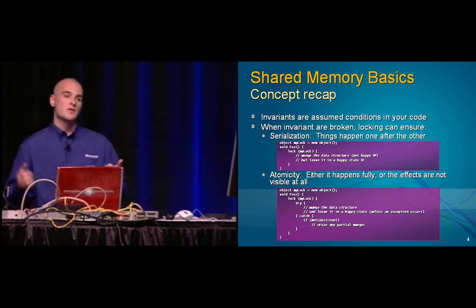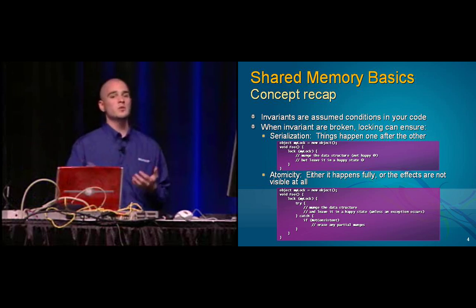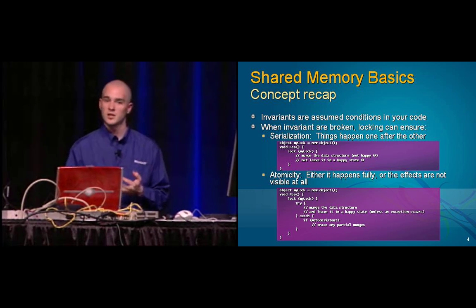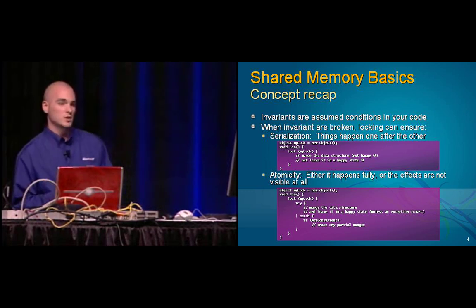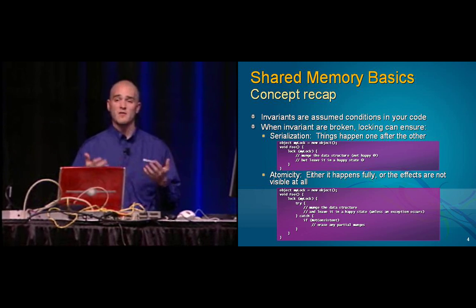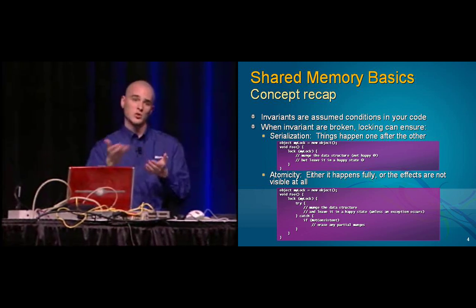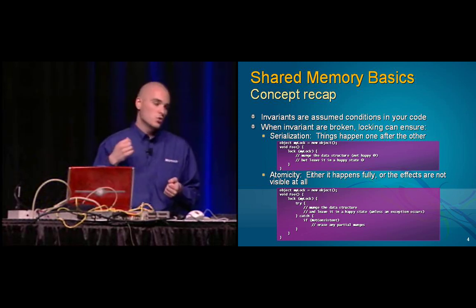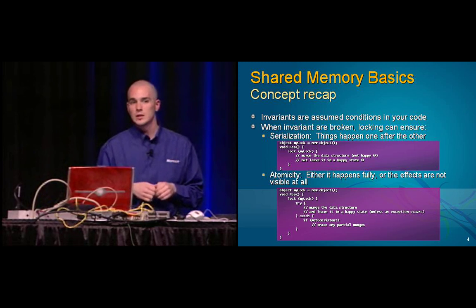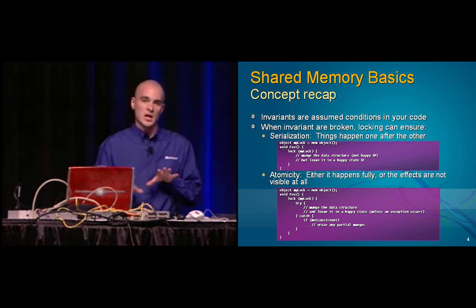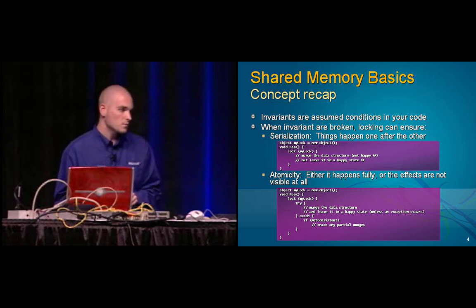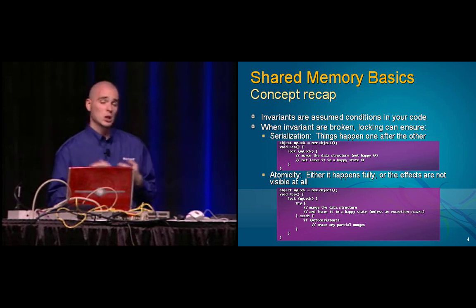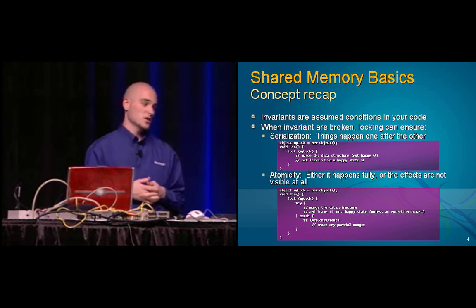So again, what are invariants? Well, invariants are conditions that you assume to be true in your code. And there's a lot of assumptions you can make in sequential code that can be violated when run concurrently. For example, you may have methods that mutate a set of variables, and you have some relationship between them. And then you exit from the method, and they're always true. But unfortunately, when you share that data structure concurrently, two things can be in there at the same time and notice this inconsistency. So again, to reinforce Jan's message, locking is the simplest way to fix this.